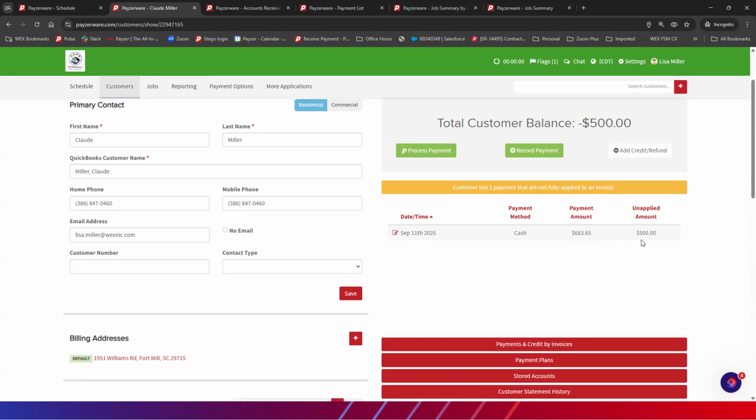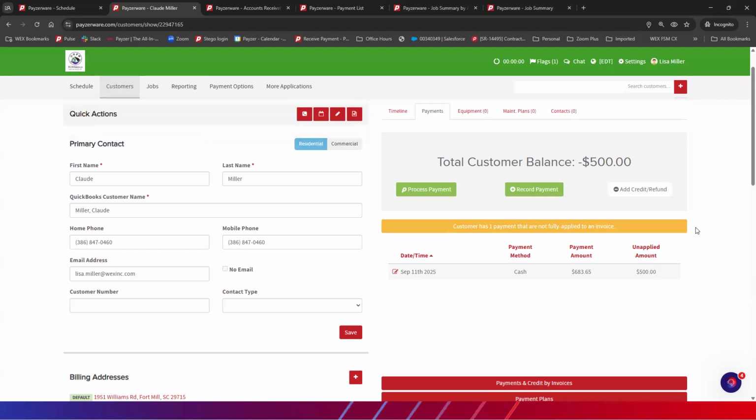You can reach out to your customer and say, hey, we have this credit here. Do you want to save it until your next work is done? Usually people with $500 want a refund. So you could do a refund for them, or you could just let it sit here until the next time that they have work done, or you may know of work that's going to be done shortly that this is a down payment for. So you know your business, you would know what this is for, and you could reach out to your customer and decide whether or not to give them a refund.